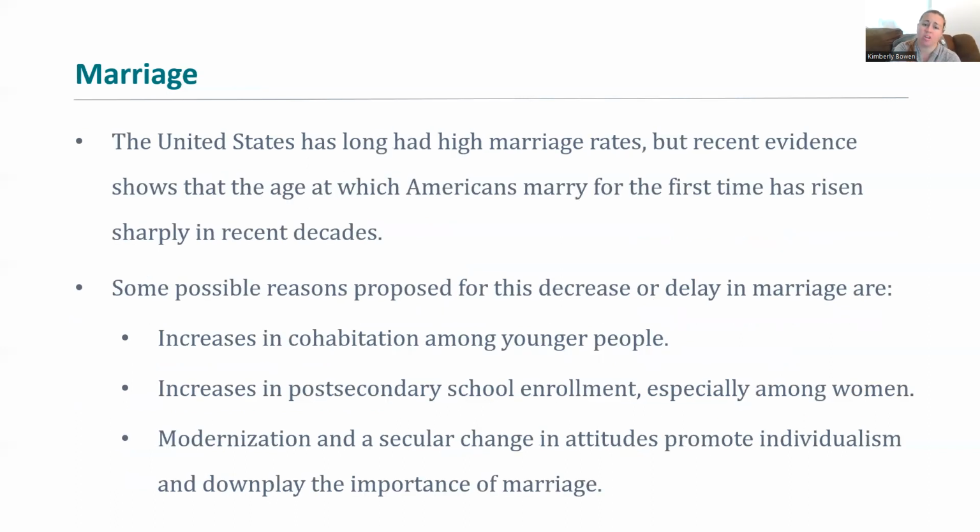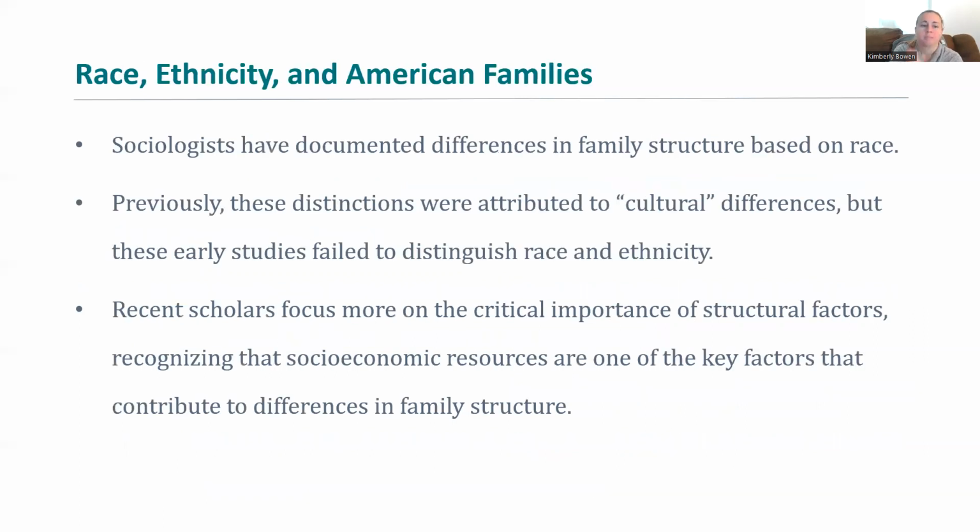Marriage. The United States has long had high marriage rates, but recent evidence shows that the age at which Americans marry for the first time has risen sharply in recent decades. Some possible reasons for that include increases in cohabitation, increases in post-secondary enrollment, especially among women, and modernization and secular changes in attitudes that promote individualism and downplay the importance of marriage.